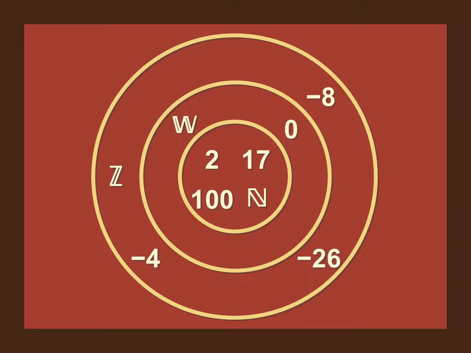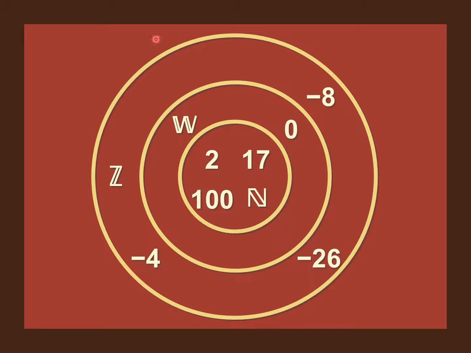Now this is what our circles look like. We have our innermost circle, which is natural numbers. Natural numbers are also whole numbers, which are also integers. Our next circle going outwards is our whole numbers. Our whole numbers include all of the natural numbers, however they include 0, which is not a natural number.